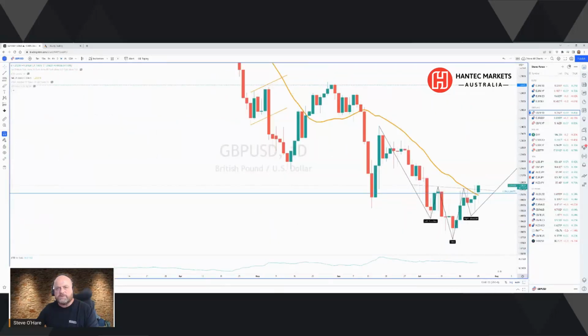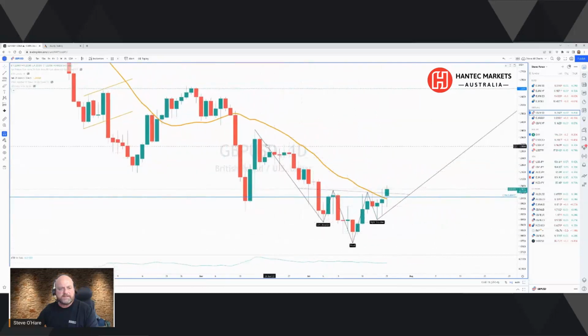Now on the daily chart, this was a really interesting price action that we've seen. It's an inverse head and shoulders, or the potential for an inverse head and shoulders formation, and we've seen a little bit of follow through on today's candle already this morning. If we manage to hold price action around the levels we're trading now, around about 120.60 or above there, or close above there, then this will confirm this inverse head and shoulders formation. Also significantly, we've broken above the 21-day moving average, and a close above there will also be potentially positive.